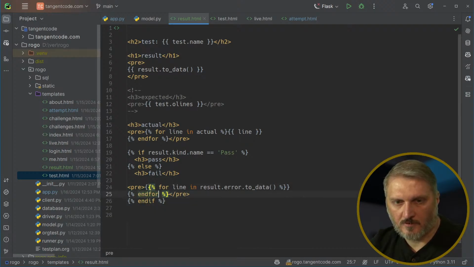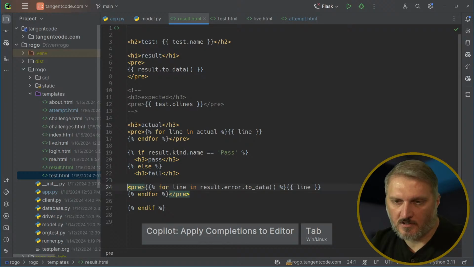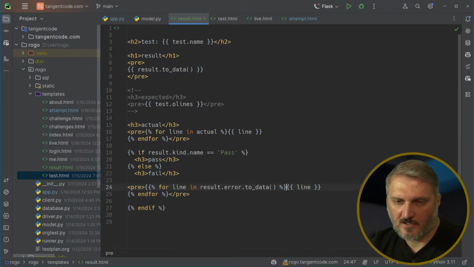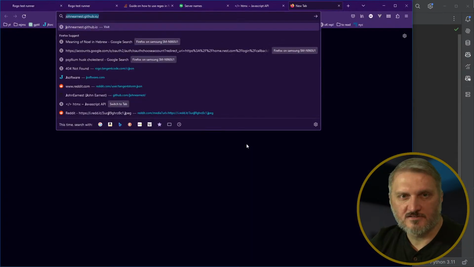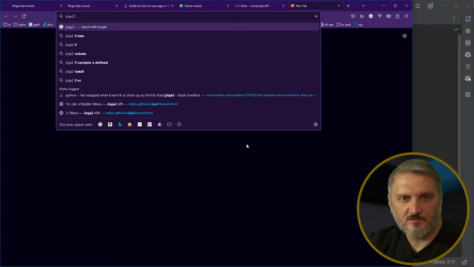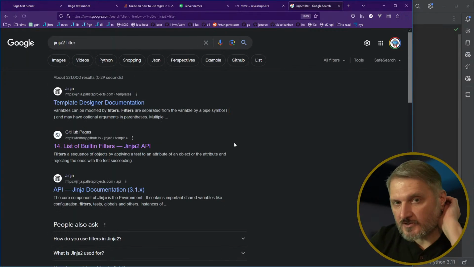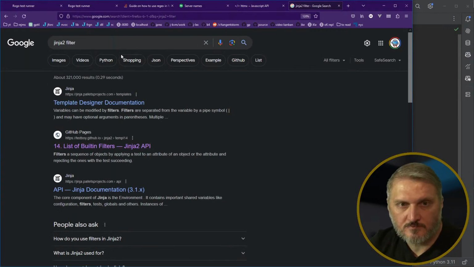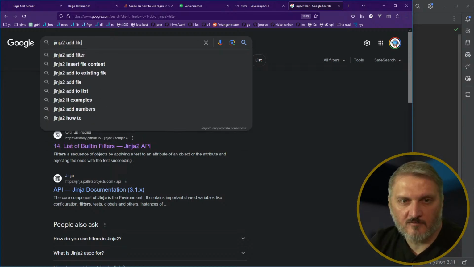And for print line, but we also want to say something like, so Jinja has this idea. Jinja is a template engine. Jinja 2 filter. How do I add my own filter? Add filter.